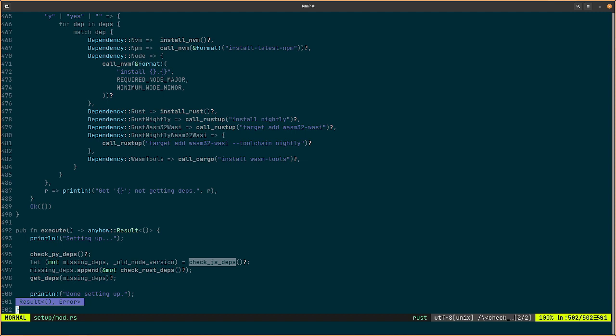Then you just change all these print lines to lib dot info or lib dot error, and the logging library handles it for you. That's a good idea. I'll make an issue after this call. Cool. Nice. Okay, so that's a good thing to do.